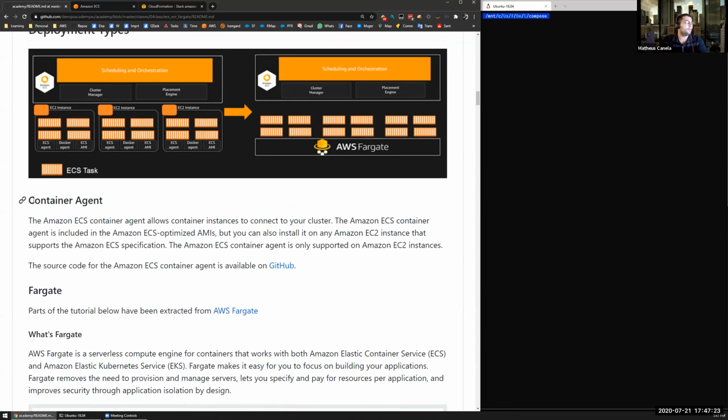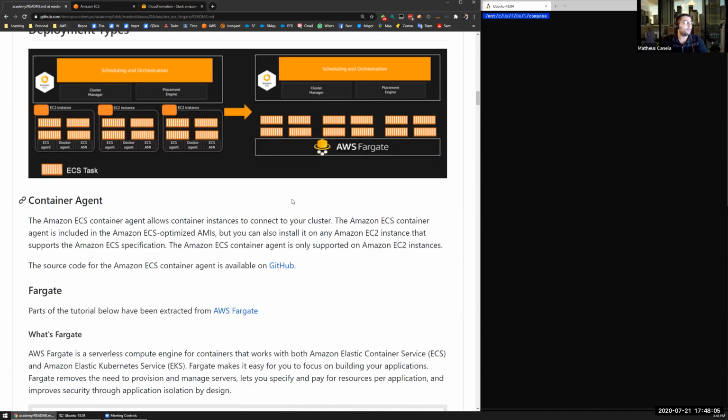And then if you want to use ECS with EC2, you need to have this container agent. We have some pre-baked images that come with the agent when you're deploying your ECS. However, you can also install it into your own EC2 machine and deploy to that one. But it's a little bit complicated because you have to follow a tutorial and set up the agent to communicate with your ECS. So the recommended step if you want to use EC2 is to go with the baked image to deploy your stuff.